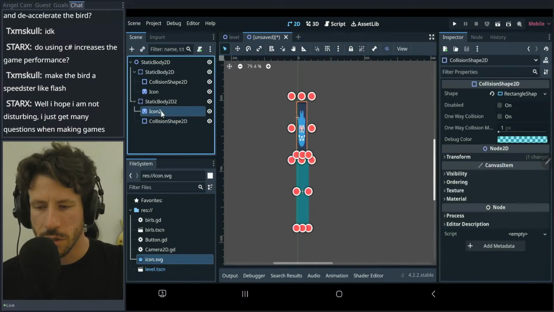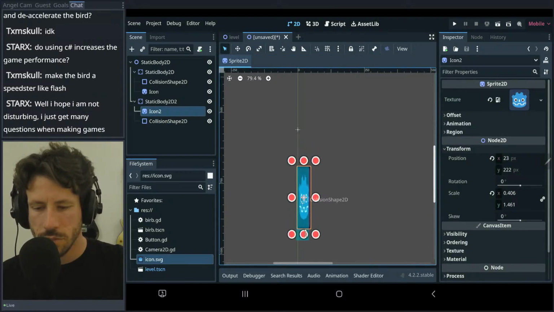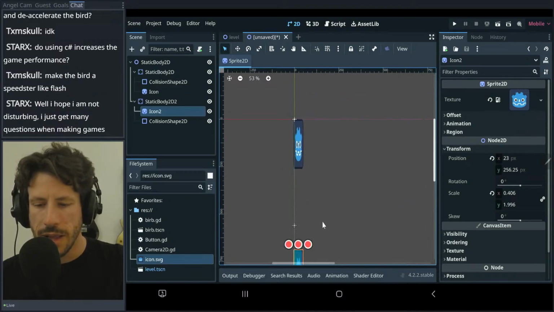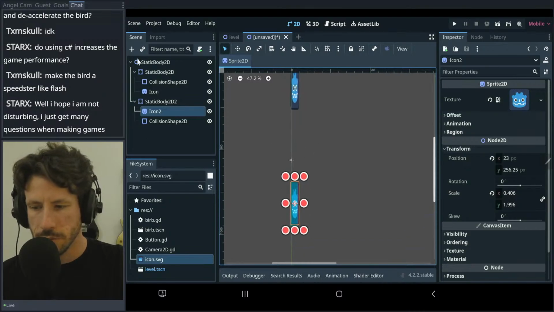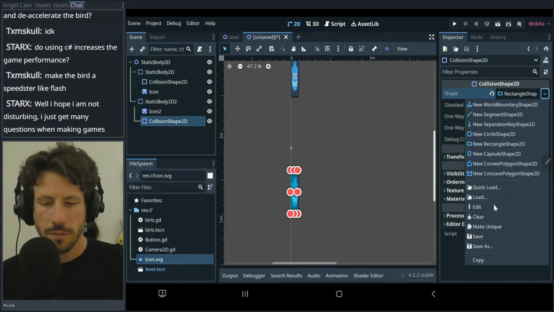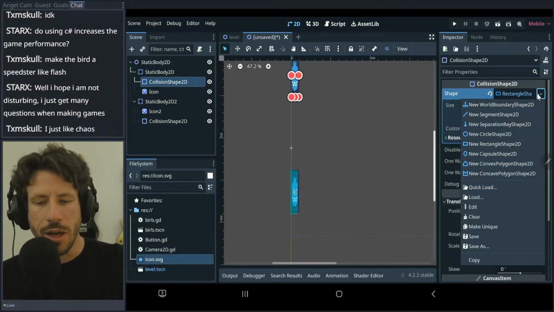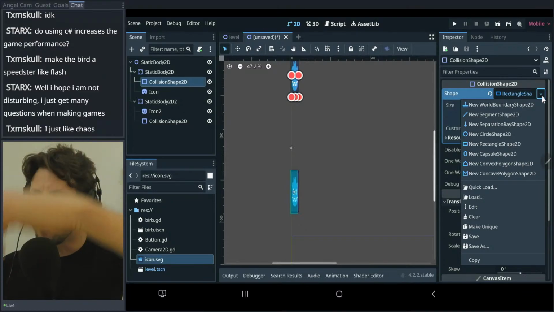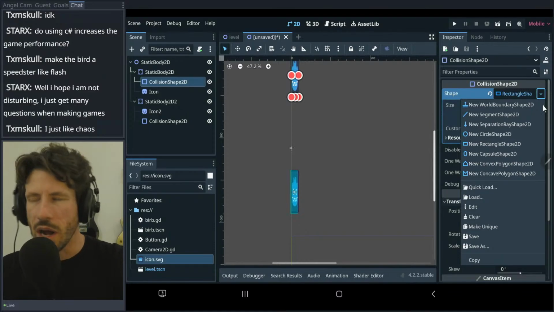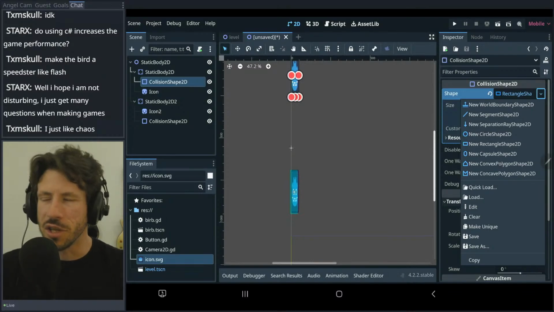Control Z, no work. Okay. Oh wow, I didn't realize I was making it smaller at the bottom as well. Okay. These might need to be made unique. And you know what? I've just been thinking, I want these to be moving up and down. You like chaos? Me too, a little bit. So I want them to move up and down as you go, because that's how Flappy Bird is.